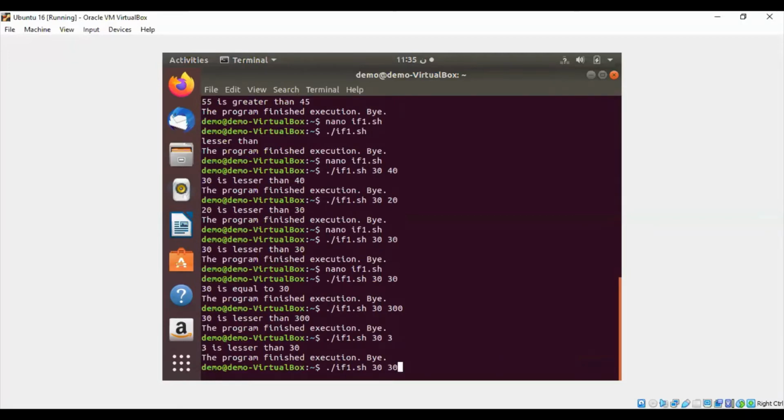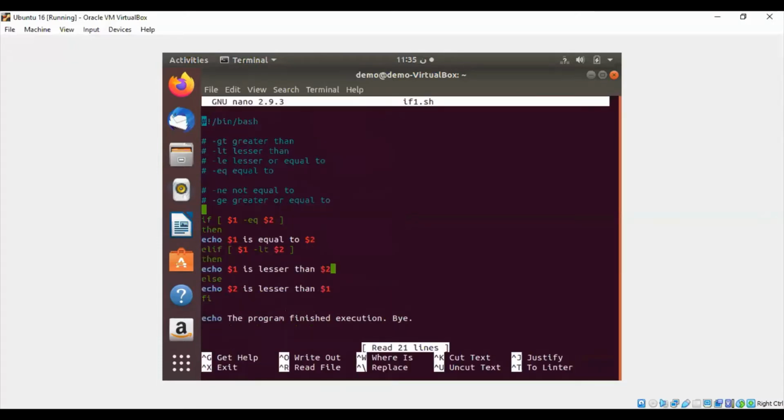So this is what you call else if. So we have a simple if and else, if then else, and then else if. Okay. Sometimes you may want to compare many things in one if else. For example, here in the same program, I'm checking two numbers for less, equal, whatever.